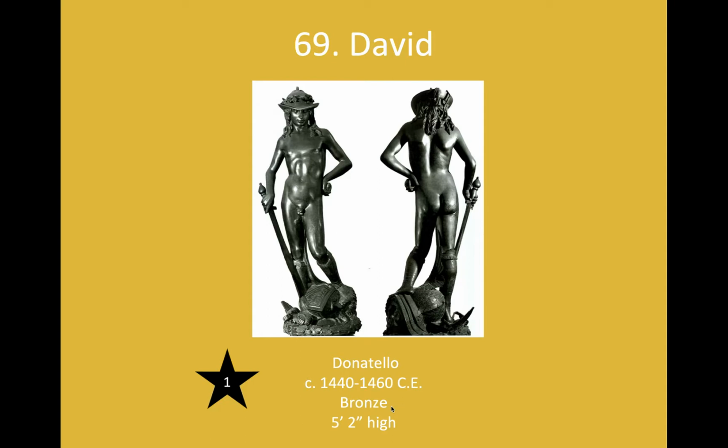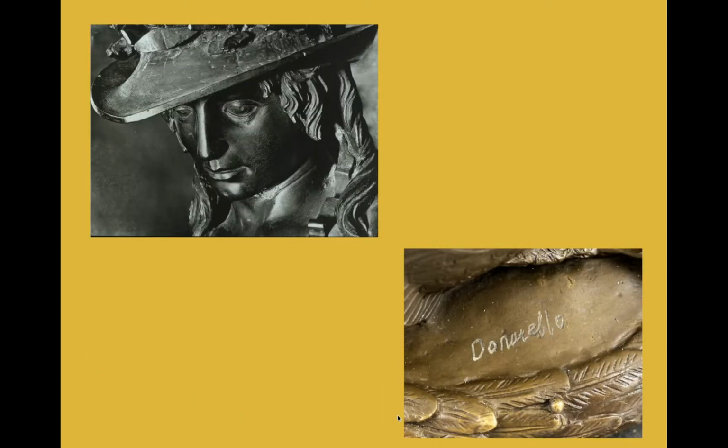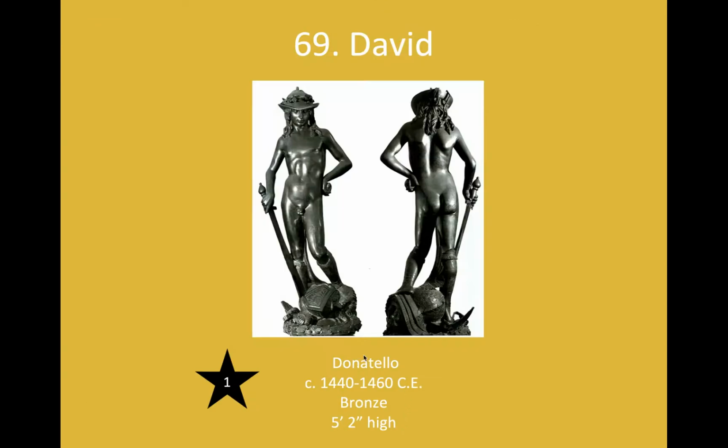When you look at his head and his face, you see that he has his head lowered. That is meant to show humility. You see that in his hand he holds a rock that shows that he had more rocks to use to kill Goliath if he needed to. We see that sword that is Goliath's sword, that's almost as big as he is, that shows us that he could not have fought Goliath with a sword. He just was unprepared for that. So he had to do his own thing.